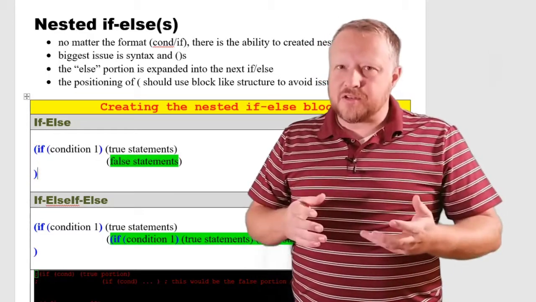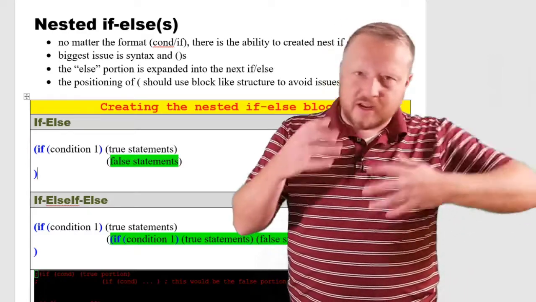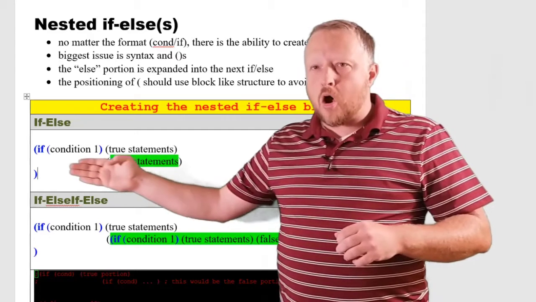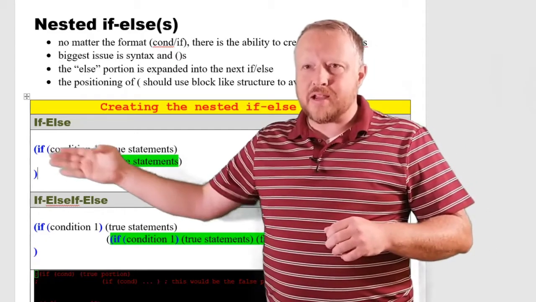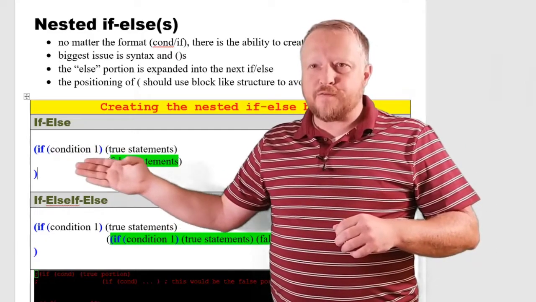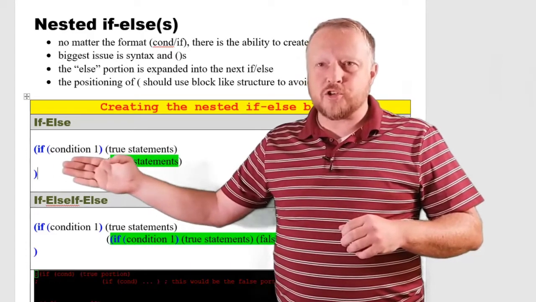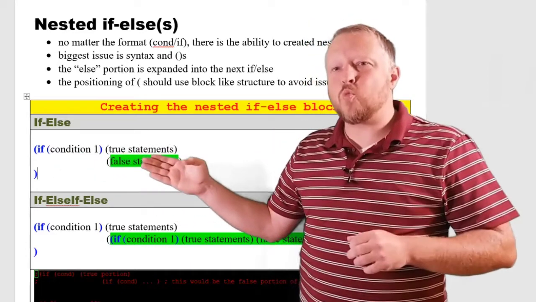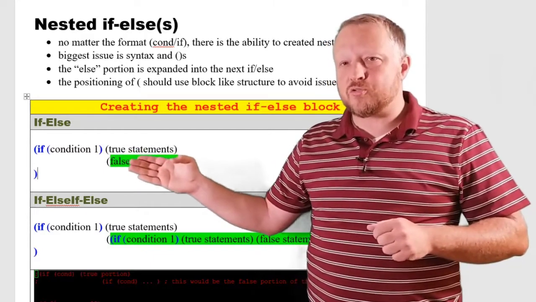You don't have to do it that way, but honestly, when you're in the heat of battle and stuff like that, it might help. Let's put it that way. So our function or our operator is if, then our first parameter in that function is going to be the condition. The second parameter is what happens if the condition is true.